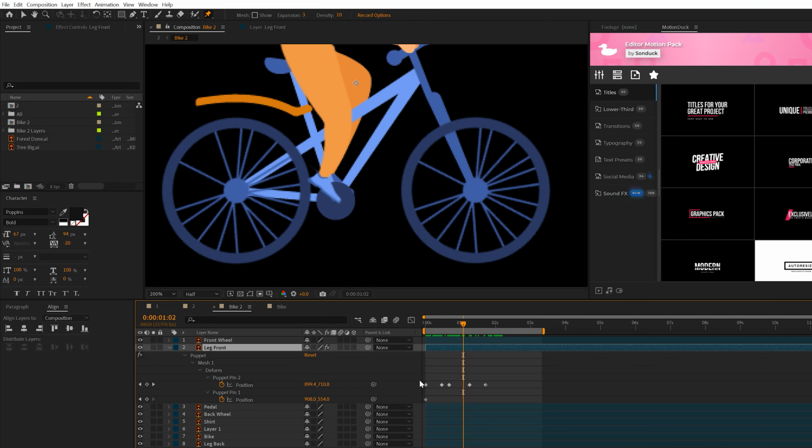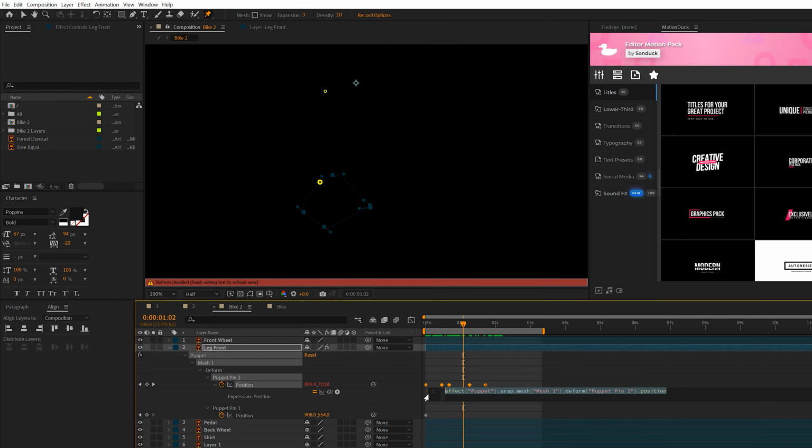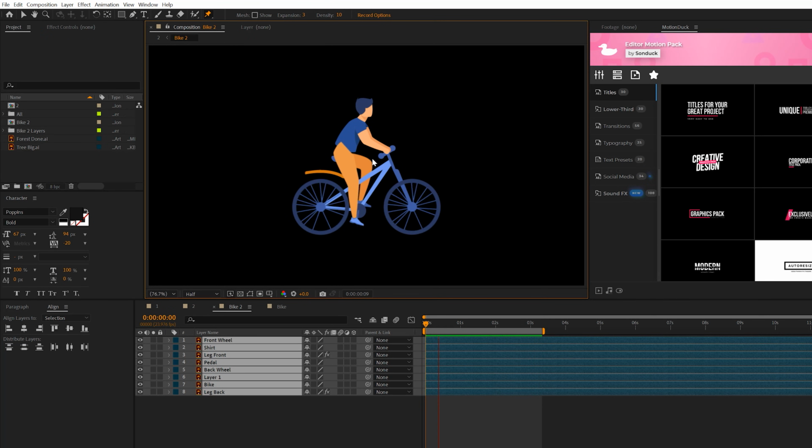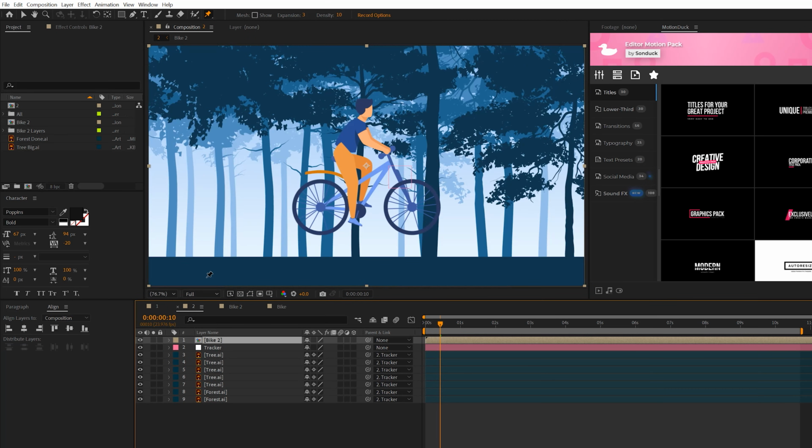So then when you have the circle motion going in here, all you need to do is hit U on your keyboard to bring up the keyframes. Alt click stopwatch for those keyframes that you created and type in loopOut() with a capital O, open close parenthesis. And this will keep the animation going on forever. So I went ahead and also animated in the back leg. Now this is by far not a great animation, but because of the scene, I don't need it to be perfect. So then what we can do is back in our main composition, we can blend this together.